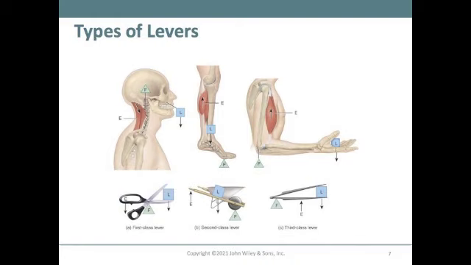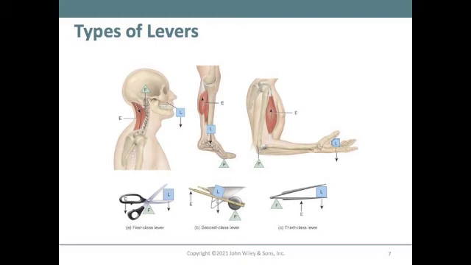So let's talk about the types of levers that we have. We basically have three types of levers, and I'm going to reiterate that if you've had physics class, then you probably already know this. And if you haven't had physics class, I would recommend taking it. And similarly, if you haven't thought about taking physics class, maybe this would spark your interest, because I think this stuff's fascinating. I really like mechanical things, so this really resonates with me, and I would strongly suggest taking physics.